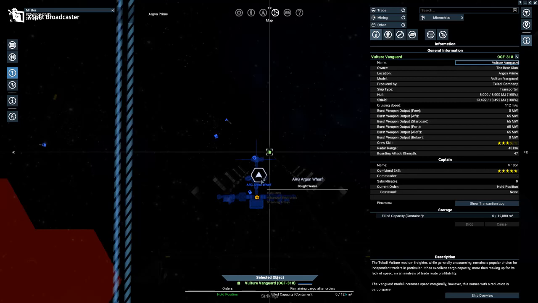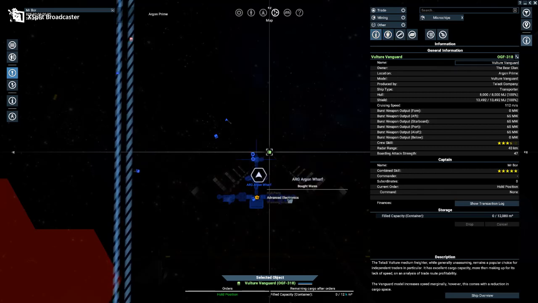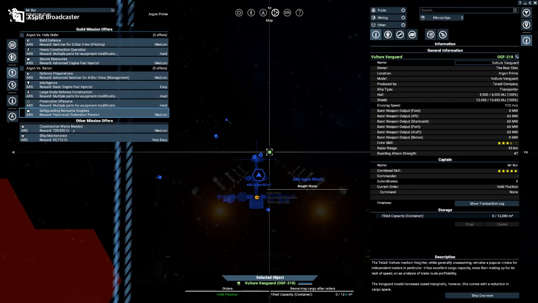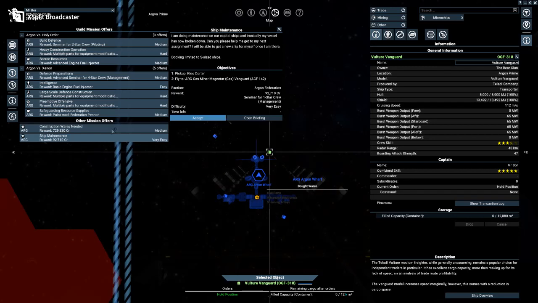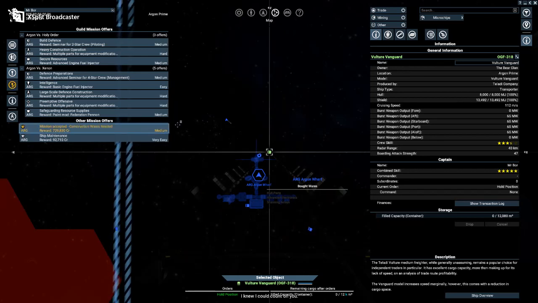Okay, I guess we'll dock. How much do I get from that? No time on it. Ooh, that could be an easy mission to do. Requesting permission to dock. Docking permission granted. Okay, let's do this. I knew I could count on you.